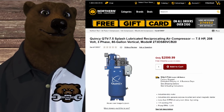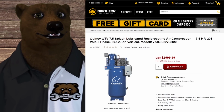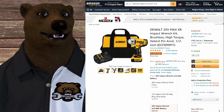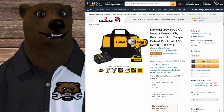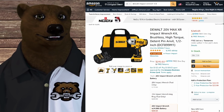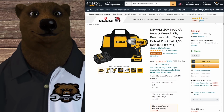power to your shop. This is what I'm talking about when I often tell people, look, if you're in a home shop, think about what you're really doing with stuff. Do you really need a big, giant air compressor? Or maybe you just need to get some good cordless tools and be done with it. When you can buy an impact wrench here for $250, there was a time when the argument for the air tools was that the air tools were cheaper and you put all the money in the compressor. But the problem now with that argument is that cordless tools have come down in price to the point where they're cheaper than the air tools.